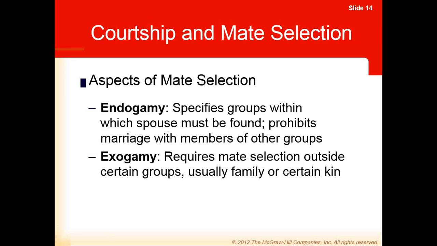When we look at societies that have tribe or clan patterns of social arrangement, those tend to be familial arrangements. In those societies, either all the young men or all the young women will be required to go to a different tribe or clan to select a mate, because everybody within a particular tribe or clan is considered to be related to each other. It's an example of what's referred to as the incest taboo. So when we think about exogamous marriage requirements, what we're usually finding is some type of incest taboo in operation.